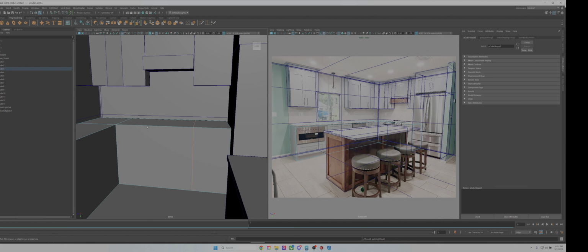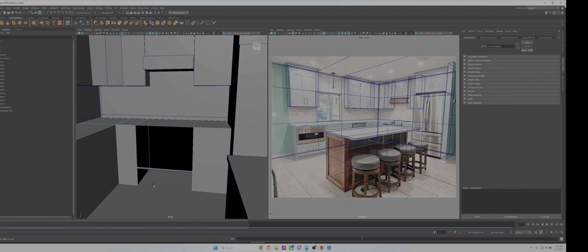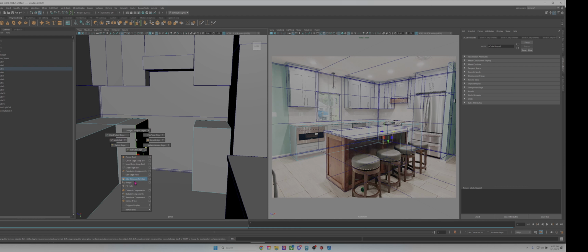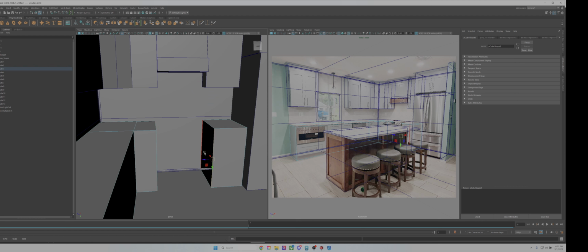I'm going to go right there. Kind of hard to tell where the other, say right there. So we're going to just blow that out, because honestly it's kind of pointless to try to extrude and do all that other stuff. I'd rather just bring in a brand new cube and replace it and call it a day.